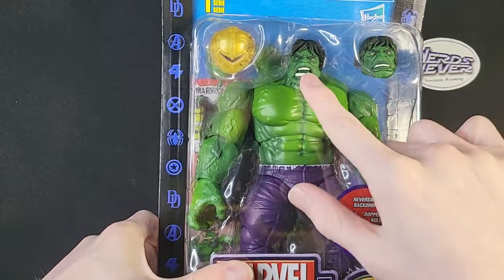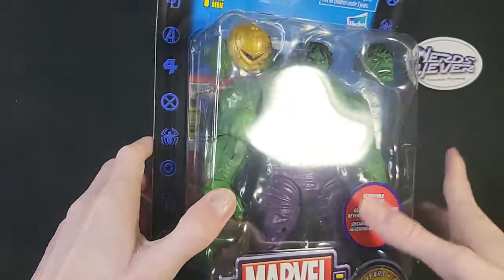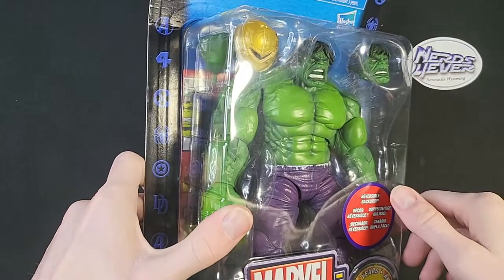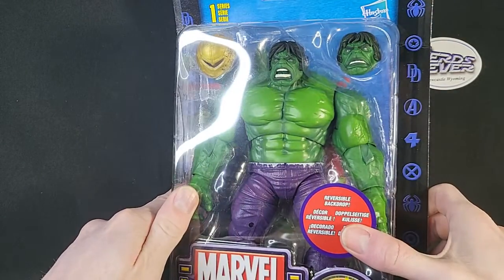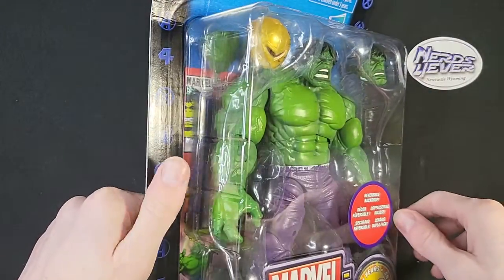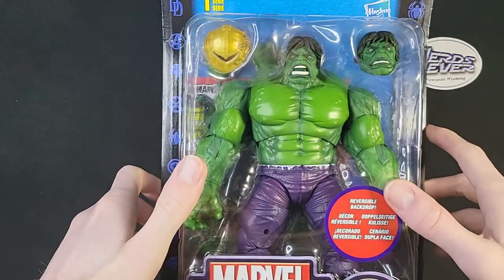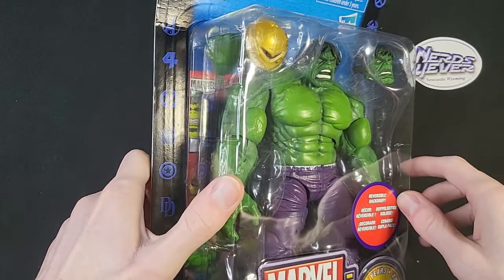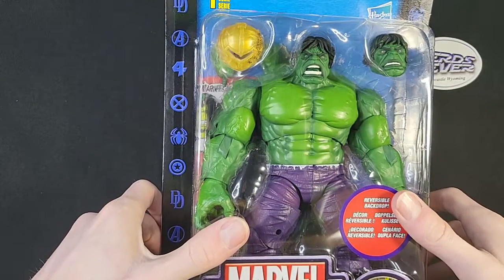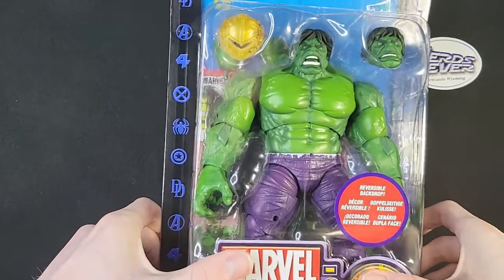The figure looks amazing. This is probably one of the best head sculpts I think the Incredible Hulk has ever done. It looks freaking gnarly. I've been getting a lot of mixed judgments on it — it can look a little goofy depending on how you look at it, because it's kind of going for a 60s/70s Incredible Hulk style head. I really enjoy this head sculpt a lot. I feel like it's got a lot of Lou Ferrigno feels to it. I picked this guy up for about $40 from GameStop; I'm not sure exactly how much he's going for anywhere else.